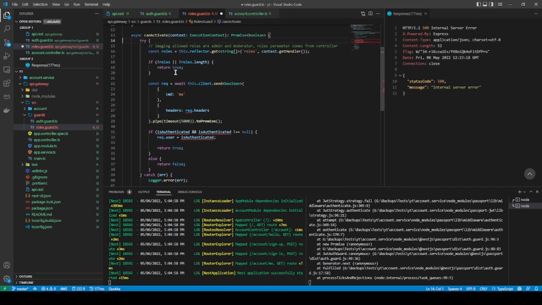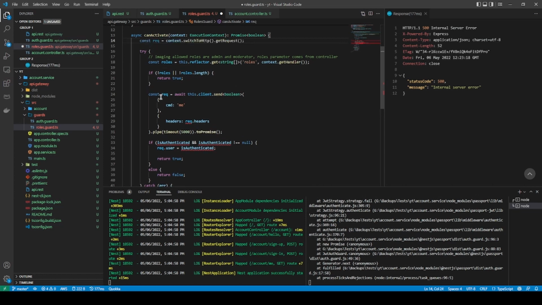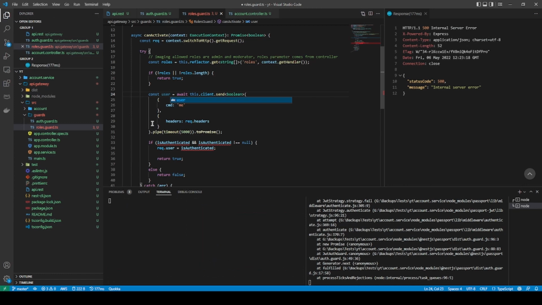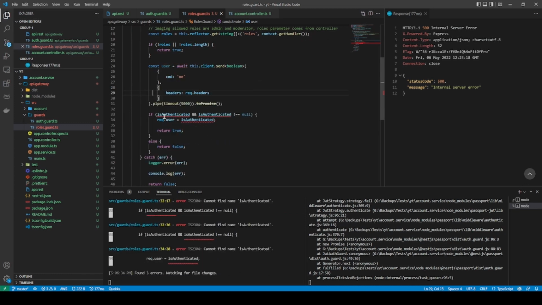Maybe we don't need it here, I guess. I'm thinking we can access those headers. Let's call this user. Imagine the user has some roles.